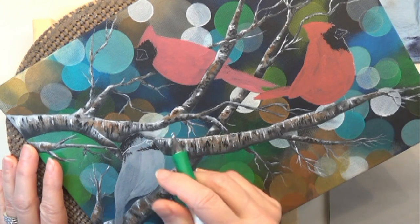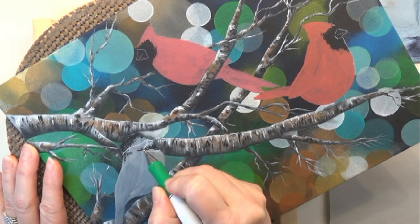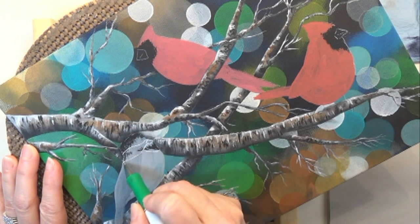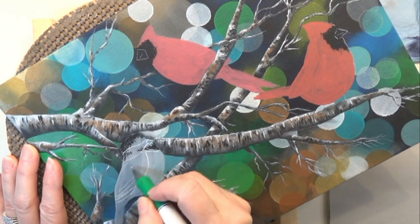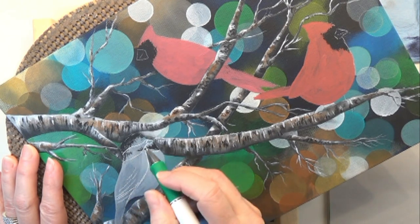It's just a small beak. And then there's all this black under here. This area is black. And then this area right through here is all white. And then we'll have a wing that will come across right through here. And it will have all these lines. And then this is the tail feathers here.